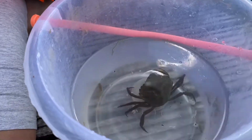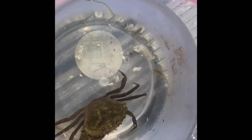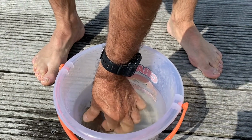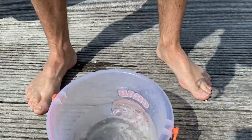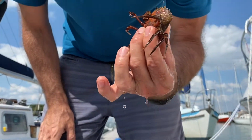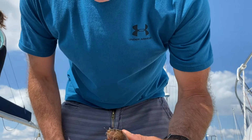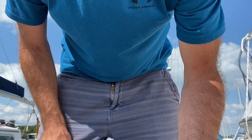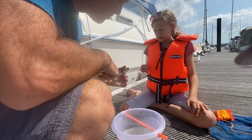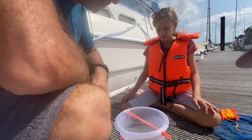Got some fish too. I think I'm going to call him Jase Jr. Yep, you just push him down. Hold onto his back like that. Hold that ankle. Oh, he's only got one claw. Back like that, and pick him up like that. Reach back with his claw to pinch me. Ooh, almost made it then. Did you see that?